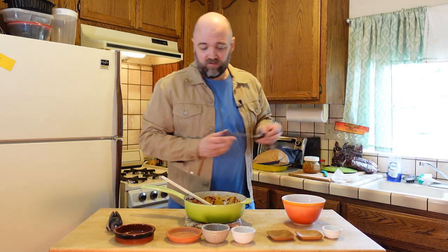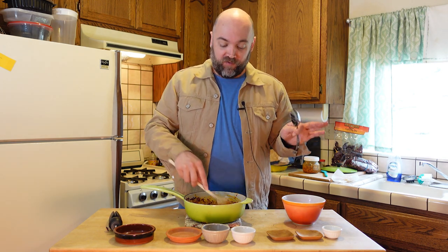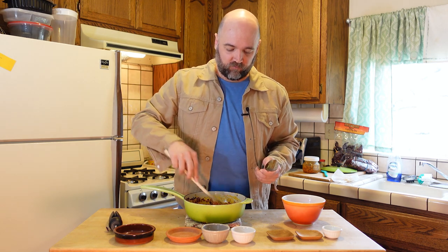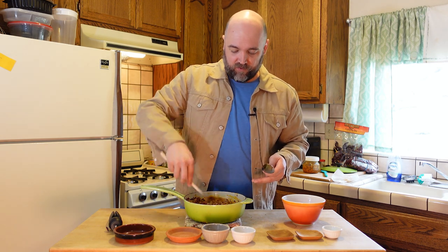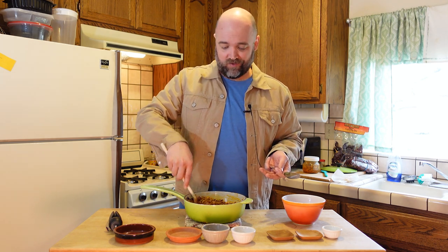Let's give this a taste. It looks and smells incredible. The first batch I made back here was so, so tasty — if you could get past the heat. Using the California chilies: perfect. It just has a really nice chili flavor, a kind of smokiness, but there really isn't much heat. I maybe would even want to add like one chili de arbol to spice things up — maybe combine the two and have kind of a medium spicy. I'll show you what this looks like up close, and then let's make an avocado toast. I have some beautiful bread from Manresa Bread and an avocado I think is ready to go.